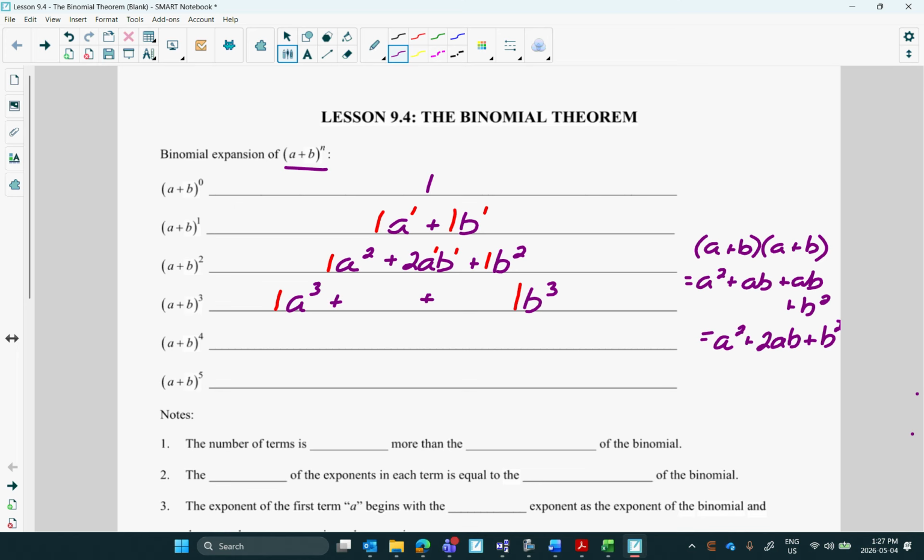This might be a little harder to see. There will be an ab in here and an ab in here. The question is, what are the exponents? Well, if we look at the previous term, if I added up all the exponents, I get 2, right? Added up all the exponents, I get 2. Add up all the exponents, I get 2. If you follow that pattern, I should be able to add all the exponents up in each term and get 3.